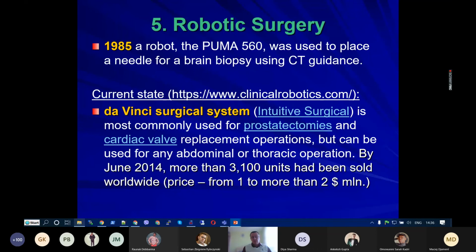is Intuitive Surgical Company with their Da Vinci surgical system, which already has, if I remember, about 15 years of history, and supplies multiple complexes to different countries, but it's a very costly system. It's $1 million per item. And with each new generation, their features are extended with additional capabilities.